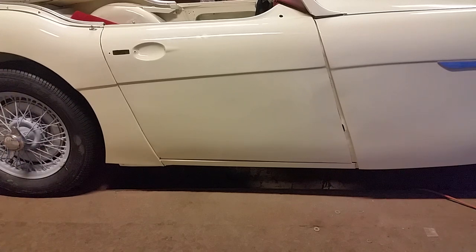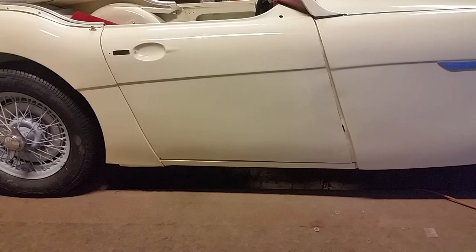I think something's shrunk in the wash. I have the doors on but they're not adjusted by a mile. I just re-watched the video of when I had it all together, the door gaps pretty much set, and drilling the holes to hold the fenders in at the bottom — I proved to myself that it worked at one point. So I just need to get back to that point. I know this is one of the issues that has frustrated many Austin Healey restorers over the years — trying to get the doors lined up, the fenders lined up, and the door gaps set. I would think that if I had it bolted in place before and put it back in the same bolt holes it would line up, but that doesn't seem to be the case, so I've got some work to do.